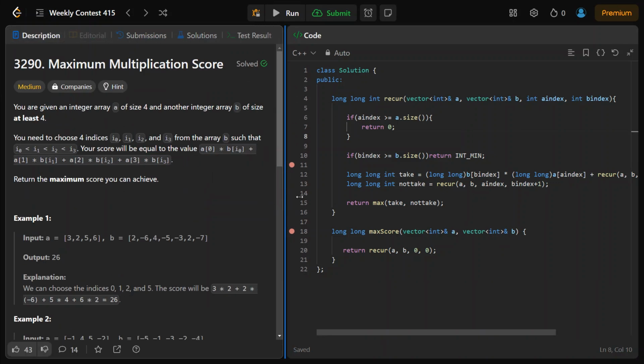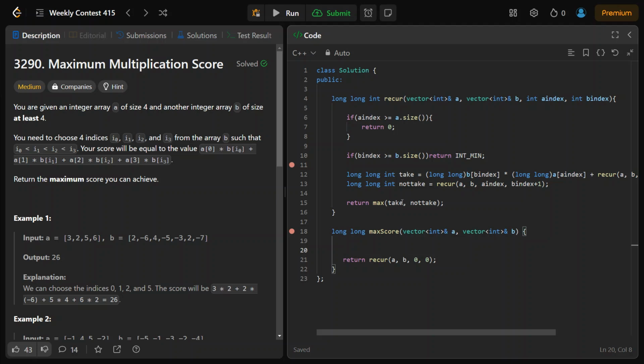So what can we do to reduce the time complexity? We can use the memoization approach. In memoization, we will use a 2D DP. Whenever I visit a particular index, that is DP of A index and B index, I will simply mark it: DP of A index and B index is equal to max of take and non-take.